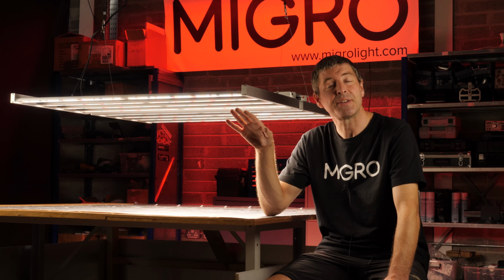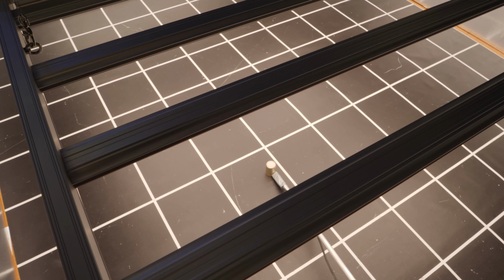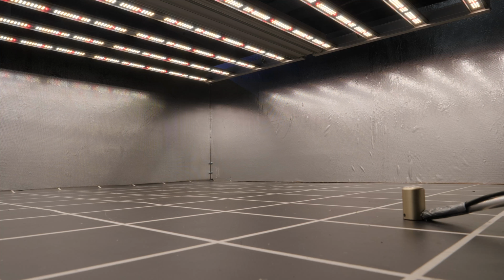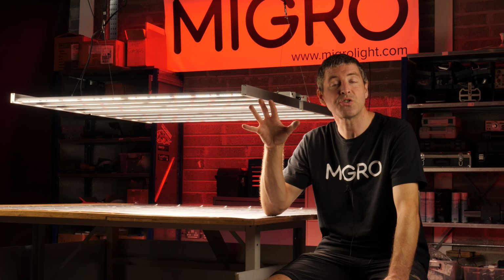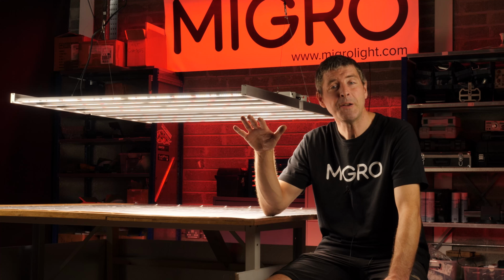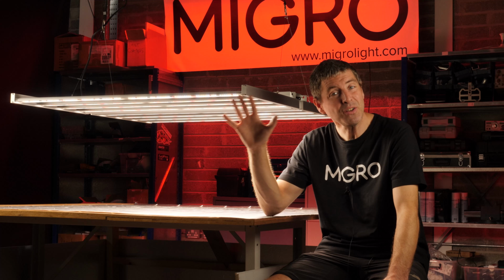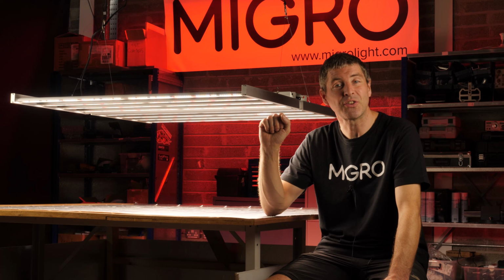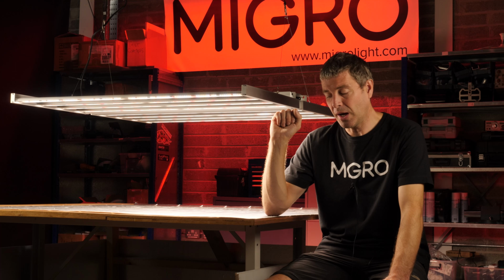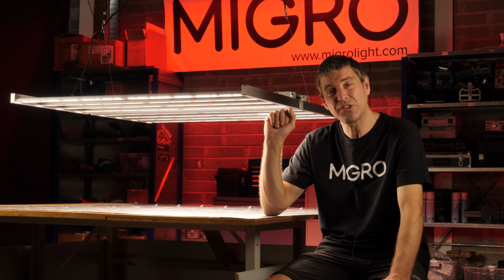So I set it up and started to take measurements using the Apogee SQ500 quantum sensor. It took a grid of 10 by 10, or 100, power measurements overall across the plant canopy. And this gives us an indication, or shows us, the spread of the light across the plant canopy. And also we're able to calculate the total amount of light reaching the plant canopy, and therefore the system efficiency of the fixture overall. So the optimum hanging height I found for this was 42 centimeters, or about 17 inches.